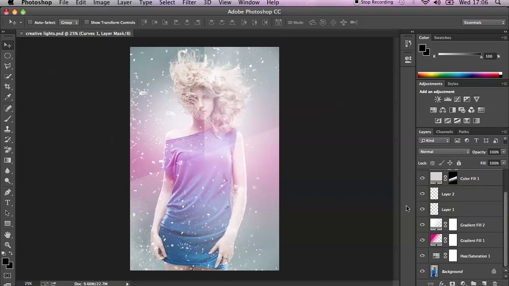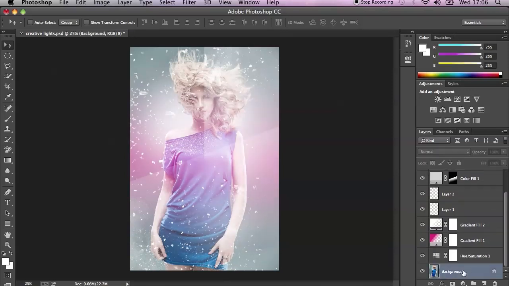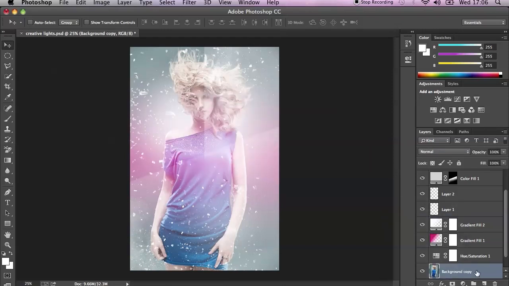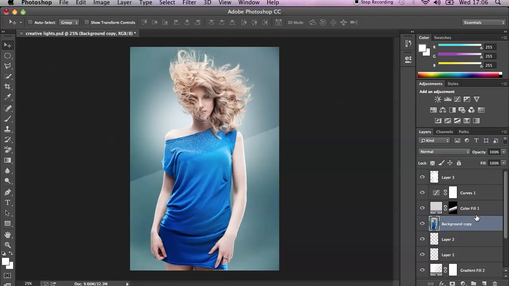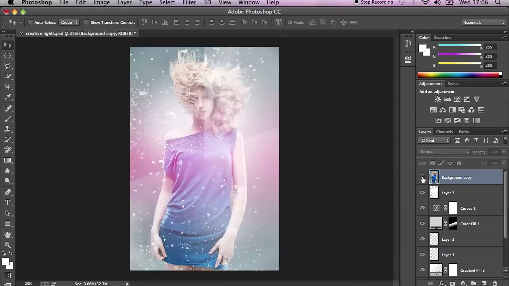So just let's start. That's how my final result looks. Maybe this result might be too strong, but of course every time you can change this. So in this tutorial I'd like to show you how to turn your regular simple image into this effect. I'll show you the image I started with. That was the image I started with, so I'd like to show you how to turn this simple image into something really nice, interesting, full of life and creative lights.